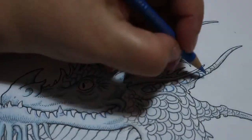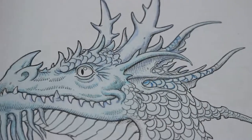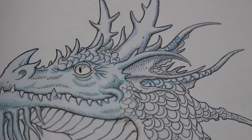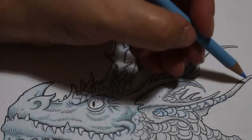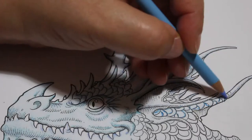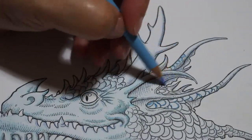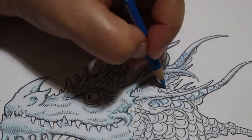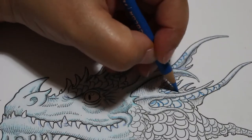You can't see what I'm doing, so I'm useless. I'm not really very good at this at the moment, am I? I think I should just go home to bed. Okay, see, where's the other colour gone? Oh, it's up there, that's fine. There's a few more here. It just makes them stand out.